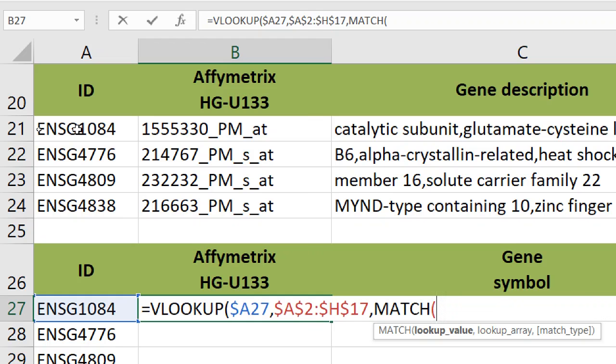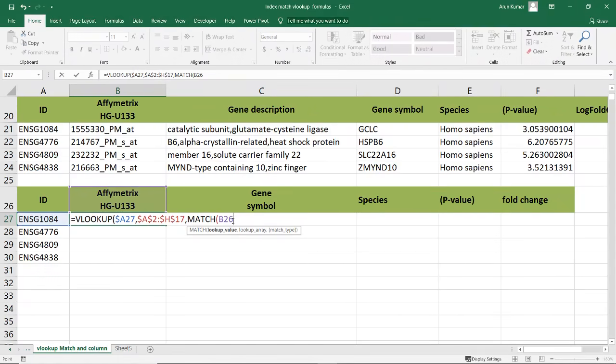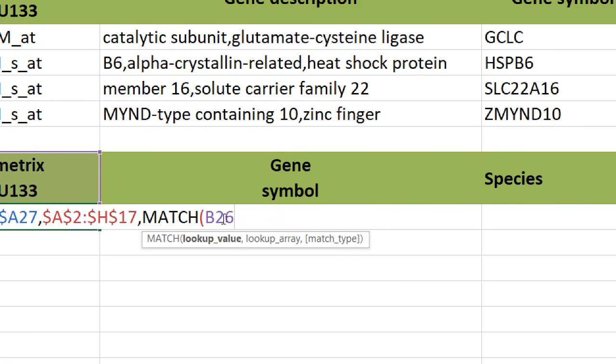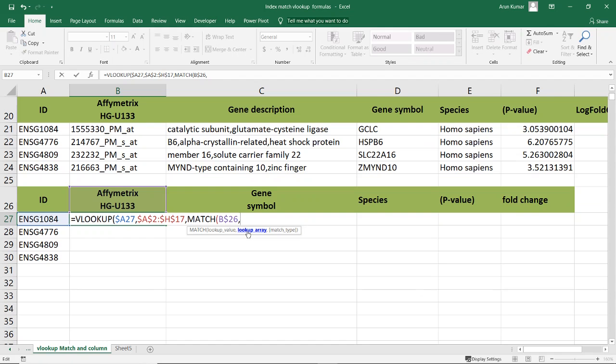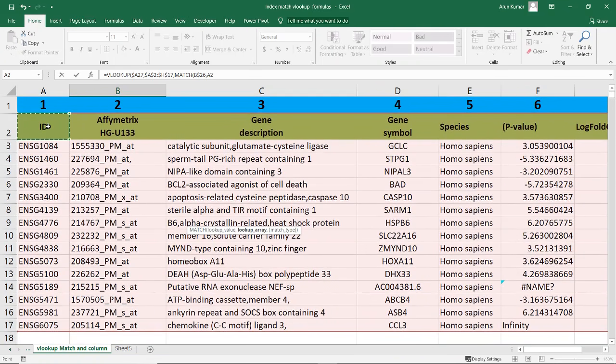Now the MATCH function has its own arguments. It's asking for a lookup value. What we are looking for in the MATCH function is this here, and we have to fix it. I will zoom in again, and we have to fix the row here. The row is F26. So we fix the row, put comma, and it's asking for a lookup array. The lookup array is the same as we chose earlier in the COLUMN function, no more and no less than the header of the array table.